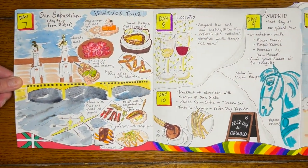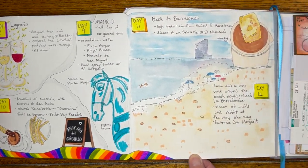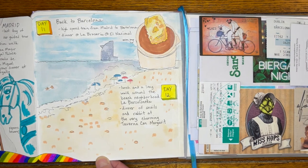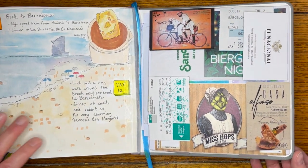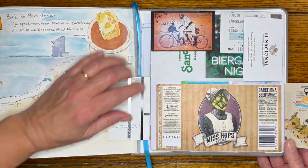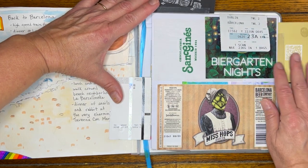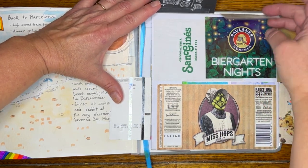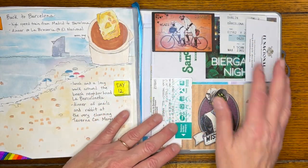We had an awesome trip to Spain, traveling through northern Spain. Great food, great art, great friendships. We were with a group tour for part of it, and then we were on our own some days in Barcelona and Madrid. So really, really an awesome, awesome trip. I loved it. And if you want to check out that video, you could.